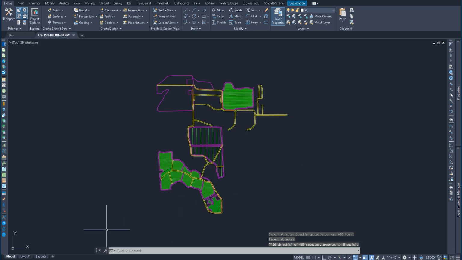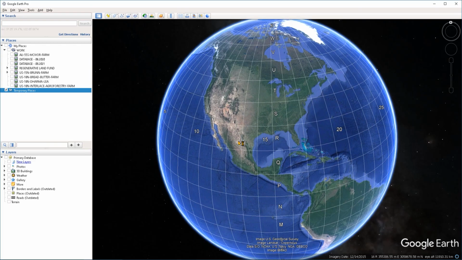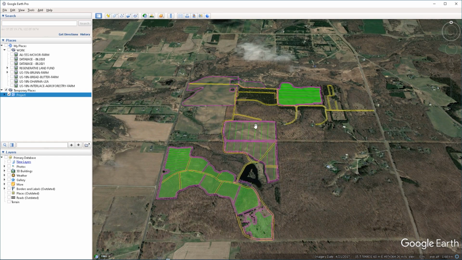So I'm going to head over to my desktop and find the KML file here. I can just double click on it to load it inside of Google Earth. So this just about covers how to export basic drawings from Civil 3D to Google Earth using only the native tools. If you had special Civil 3D objects, such as grading objects, you will not be able to export them out to Google Earth as they are using the native tools.